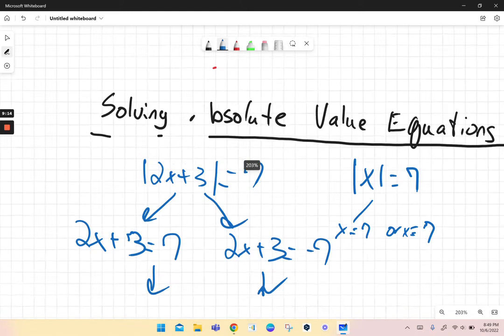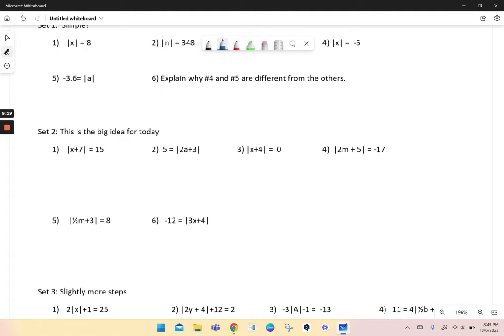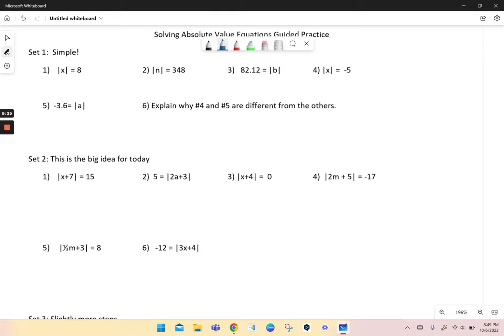Let's go over to here. And this is the big idea. This is the hardest thing about today. So if you get this, you're in great shape. Why don't you try each of these? If you get them right, you're not going to need to watch an explanation, but if you get them wrong, you can go ahead and watch how it worked.